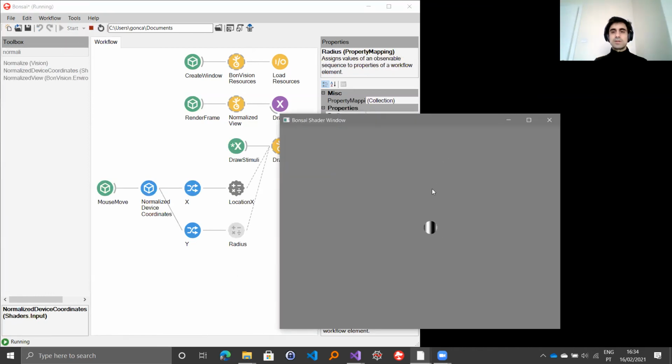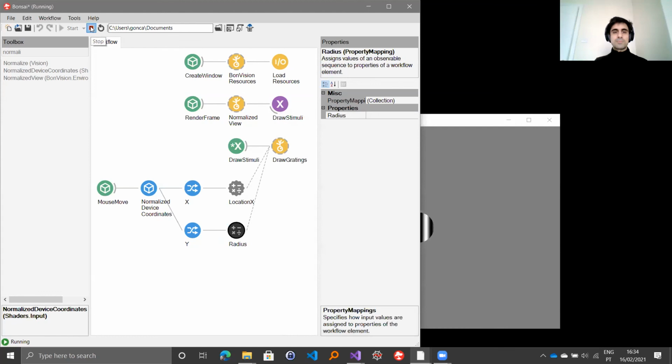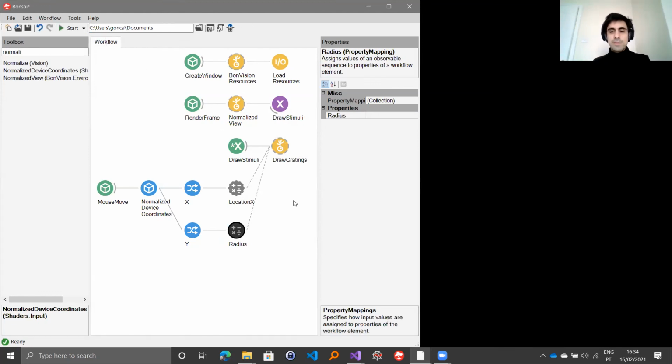So as I move it left and right, it will control the location of the gratings, but then moving it up and down will control the radius of the grating. And the same way you do it for these properties, you can do it for any other property.